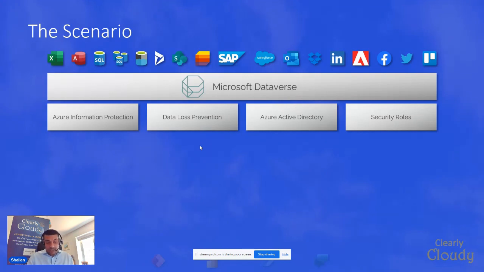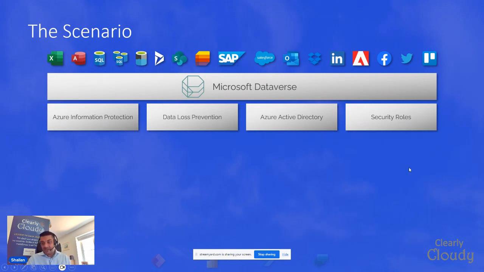So if you had an example, you say, well, from our central system, no, you can't export it to Excel, from this app, then you can prevent things like that with data loss prevention. Azure Active Directory, I don't think I need to explain what that is, but it's tied in. If you develop a Power App and you log into that application, then it will go through a security layer using AAD to get the data from Dataverse. And you can have security roles as well.